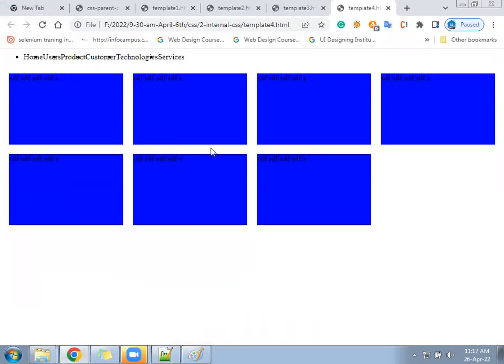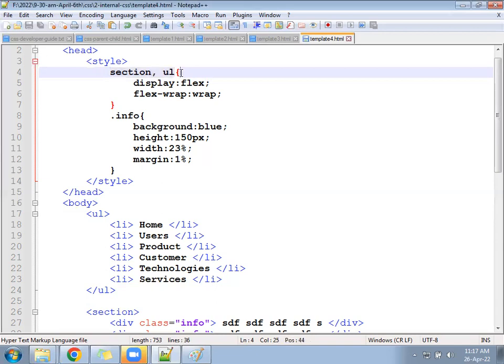Overlapping is the next matter. We have a solution for that. But without writing any display inline, it came in the same line. So suppose if float left gives the problem, what can we use instead of float left? We can use the flex, right? People ask in interview, what is the difference between float left and flex? So here how many times did you write float left in the previous example? Multiple divisions, multiple times. Here for the division you have not written float left. For the parent of the divisions we apply the flex. Okay, attend some more classes. We'll get the answer automatically.